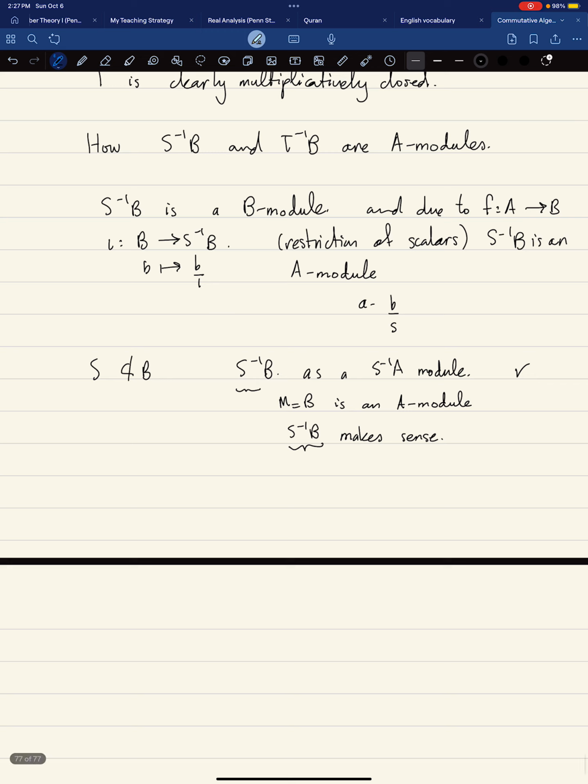But how should we make sense of T inverse B as an S inverse A module? So B is a B module.